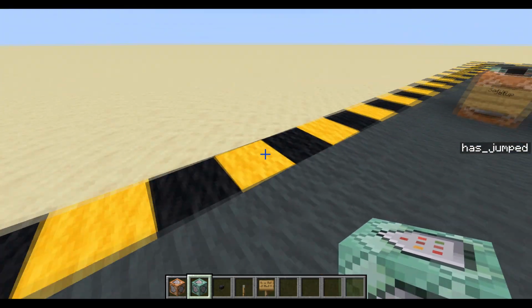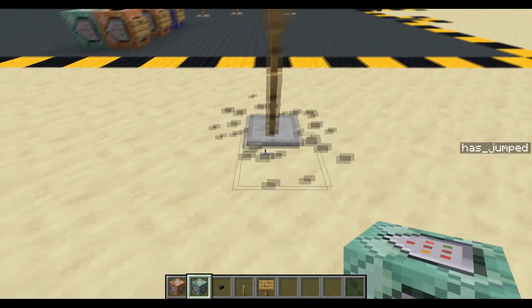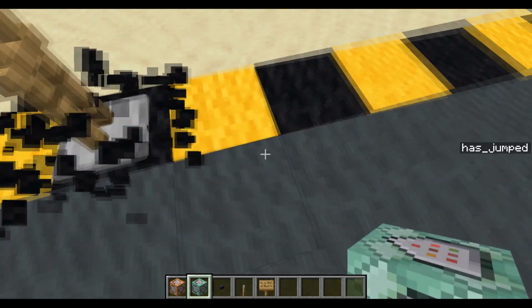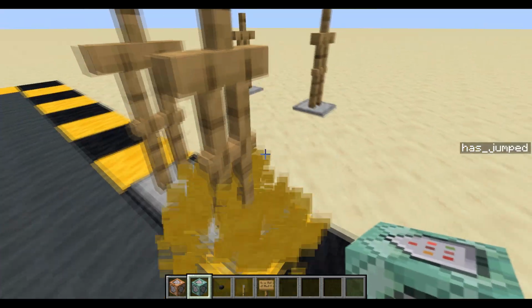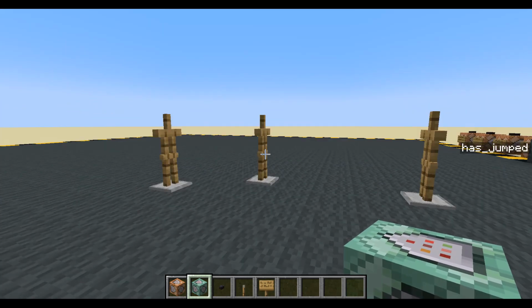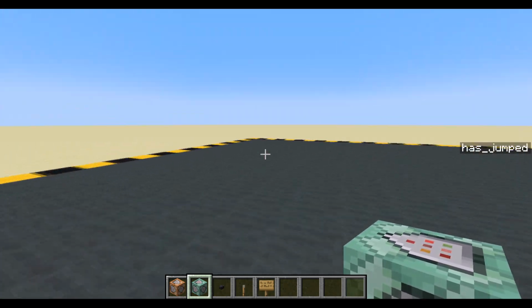Let's go over here and try it. And here we get the yellow particles. Cool. Okay. And there we get black, and here we get proper yellow. Cool. That's definitely working. We seem to have left a number of armour stands lying around the place, though.